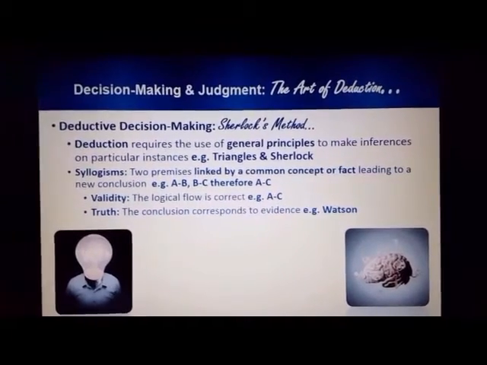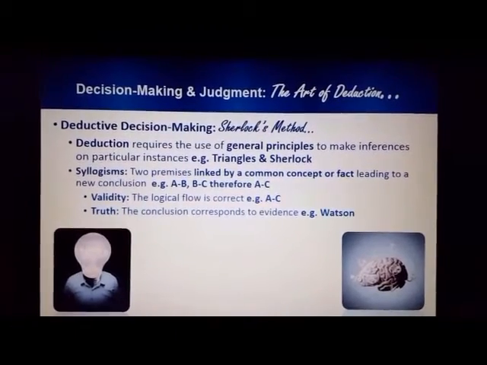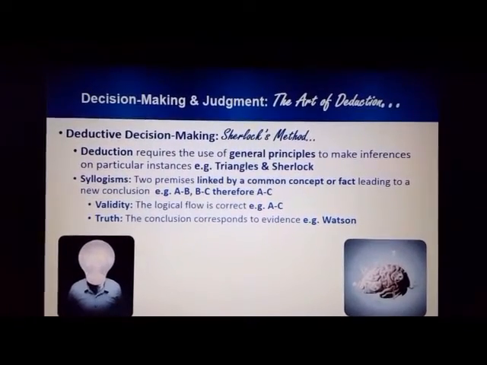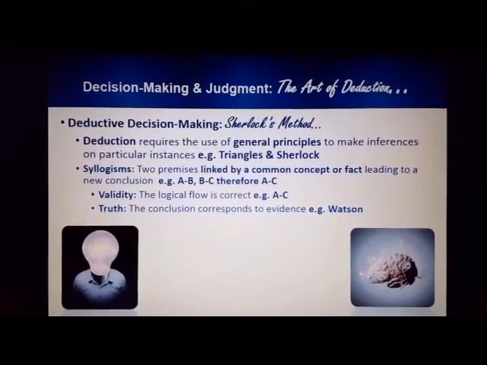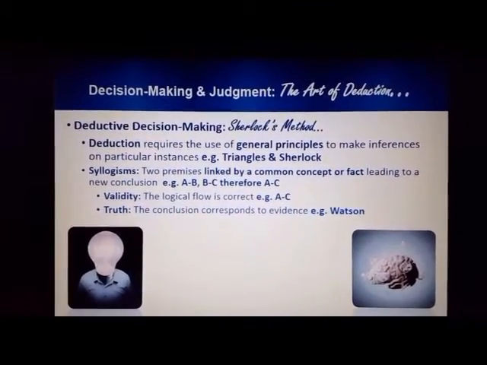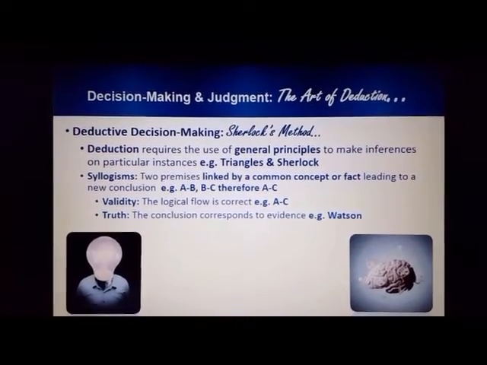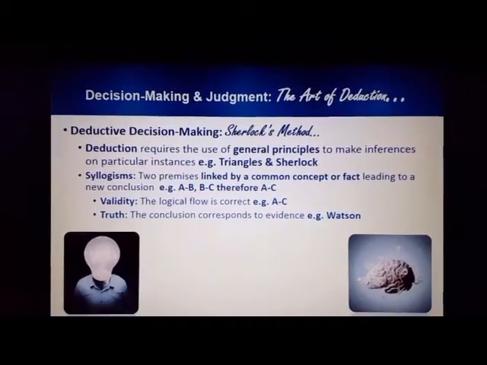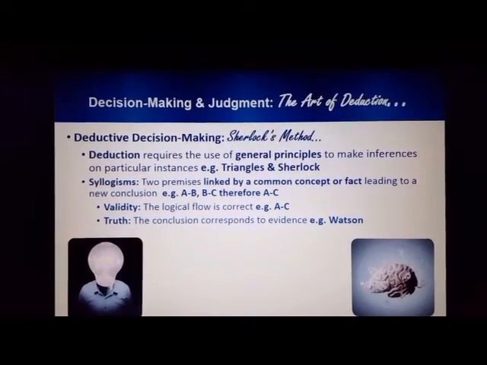Now, one of the ways to try and explain that is using triangles. If you were using inductive logic, you would notice a shape with three sides, three corners that equal 180 degrees in terms of the internal angles, and you would therefore surmise that it is a triangle. That would be induction, using the specific aspects of it to create a general principle. A general principle, however, would be that a triangle would have those elements.